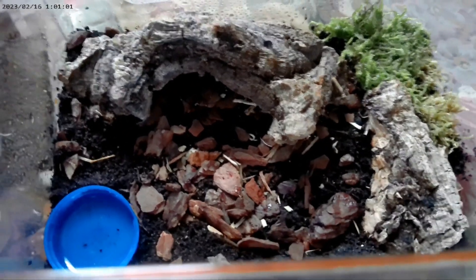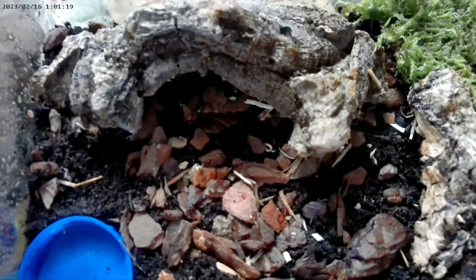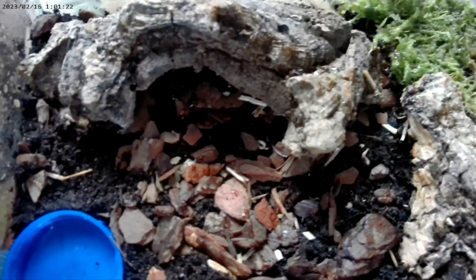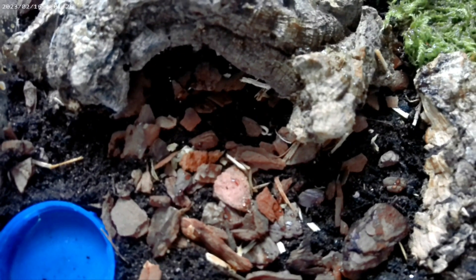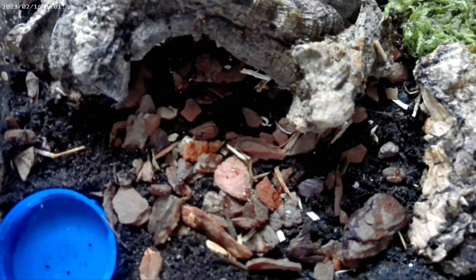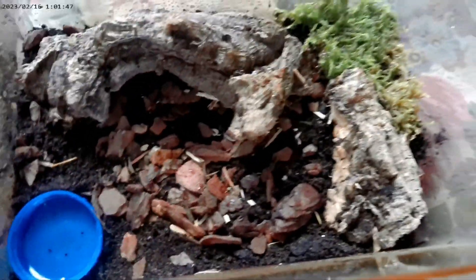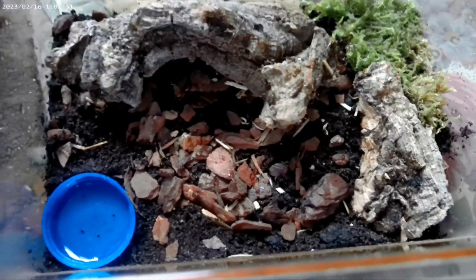This is the little enclosure I've made. There's a little hide that goes all the way back underneath - it's quite deep. I've made sure I haven't got any large holes in it. There was actually a big hole in a piece of cork bark and I thought I'd got them all until I saw a little tail sticking out, so I had to fashion a way to get that little one out. It's nice and damp with some moss and cork bark. I've got a rough number but they keep moving so it's difficult to tell exactly how many.